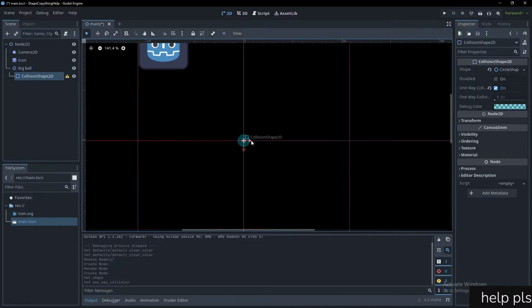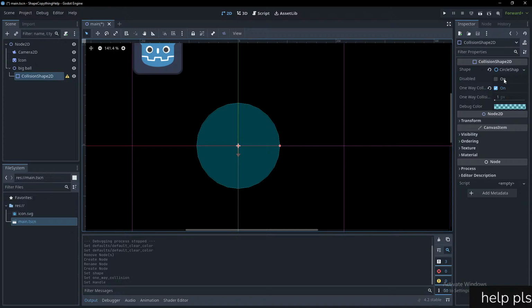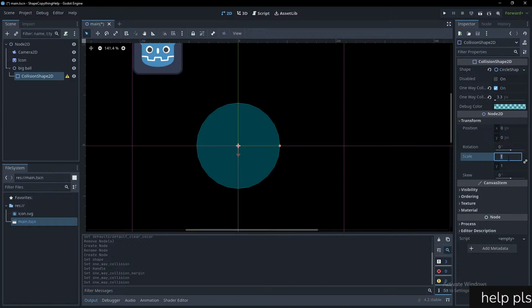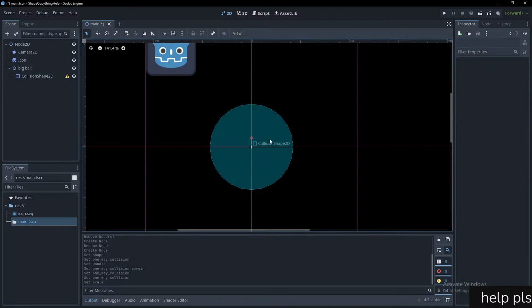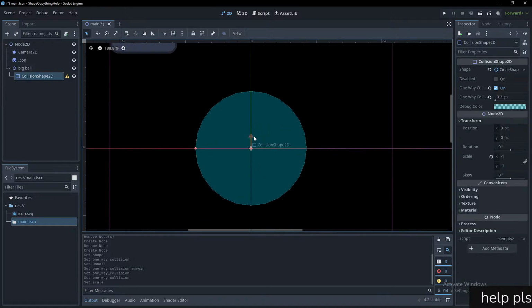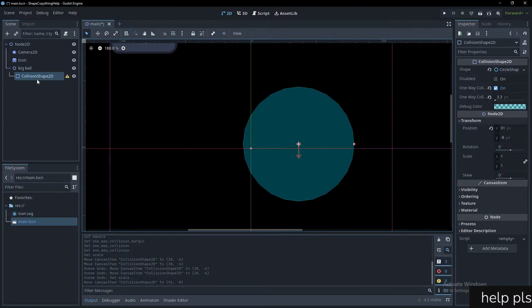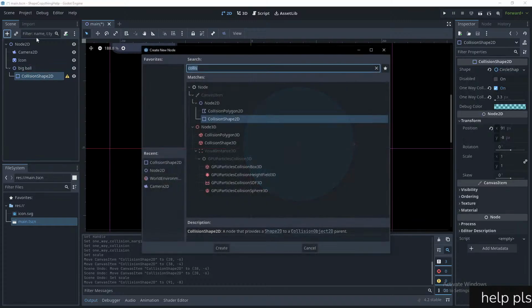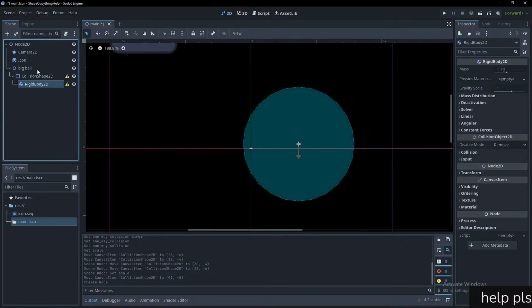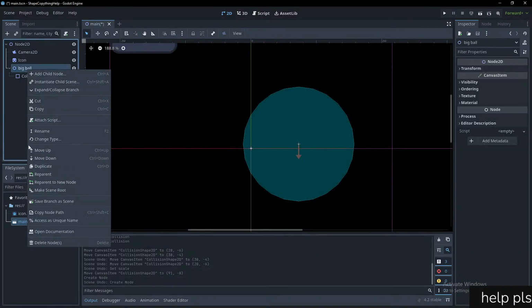All right, if we make you a circle, we make you that big. That's not going to do the thing, right? Oh, you're going to need a rigid body parent. I guess I can make you a rigid body.